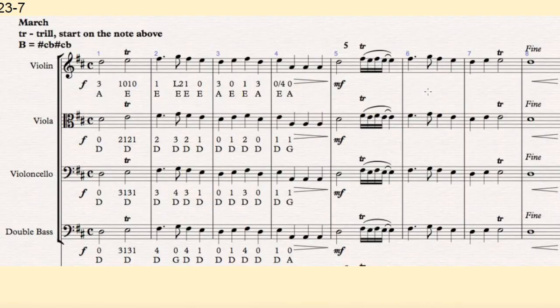Okay, cool, let's go on. 23-7, last one. Okay, this is March. It is called the Prince of Denmark March by Jeremiah Clark. This is just a little bit at the beginning. This is 3, this is open E normally, right? But it is a trill on it, so we're playing 10-10 here. So just kind of be aware of that. That's what's kind of happening, and it's written out here so you can kind of see what it looks like, okay? So here we go, starting on 3, ready, go.